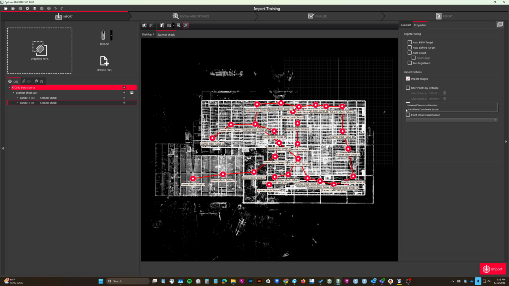Whether you want to go UTM or state plane is up to you. Again, though, we typically don't mess with that since we're using control points to set the geolocation of our data sets. Point cloud classification: there are only 2 classification models, indoor and outdoor. We'll get into this in later videos, but generally this is not something we run during import.